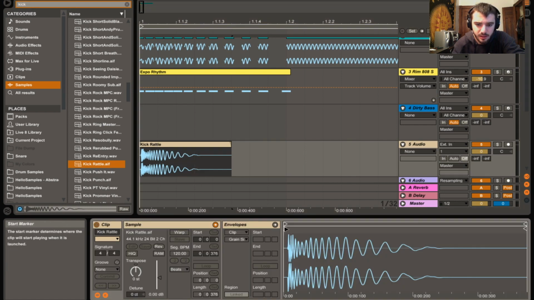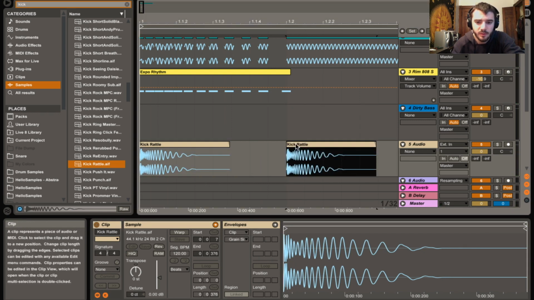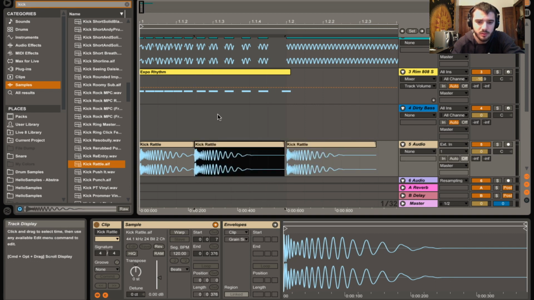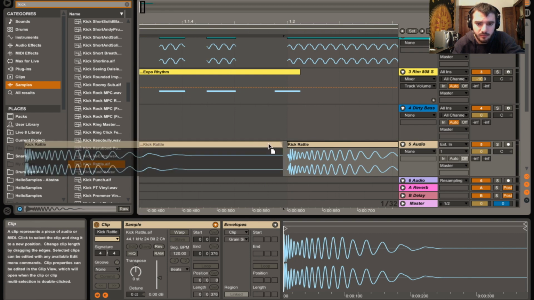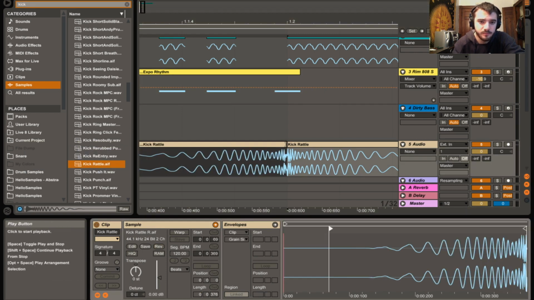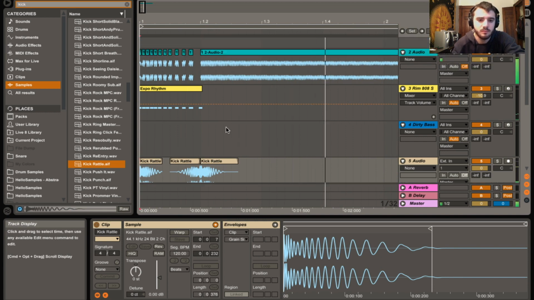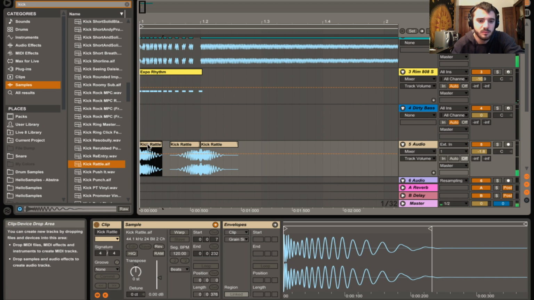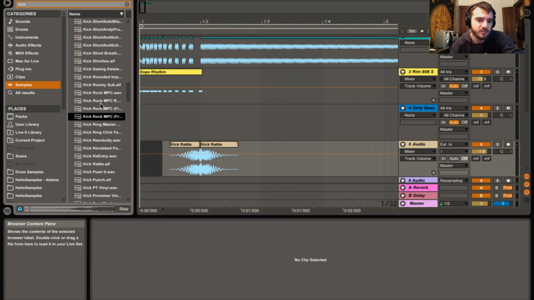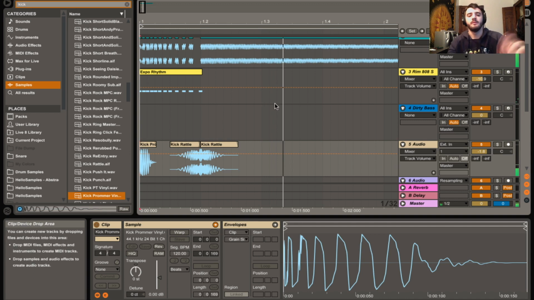Make sure when we look at it that it starts from the right spot. And then what I did earlier is I brought one there, dropped one over here, make sure it lines up. If not, trim it so that it does, and then hit reverse. So this is what we got. We can bring that down. I'm actually thinking I want to use a different kick. So that sounds pretty cool.